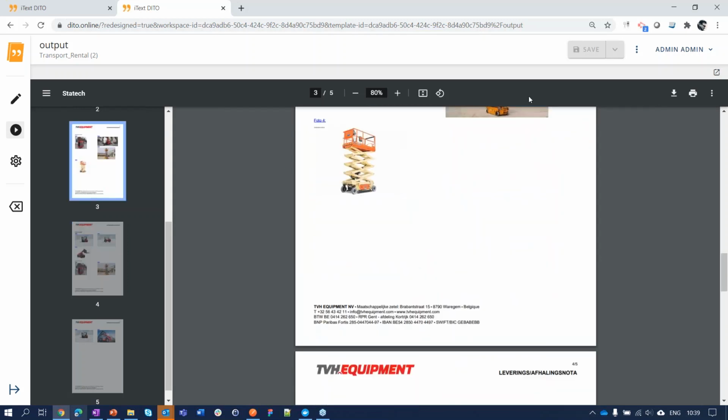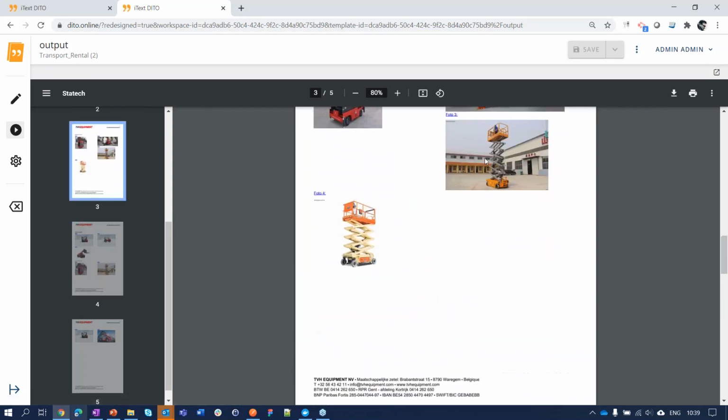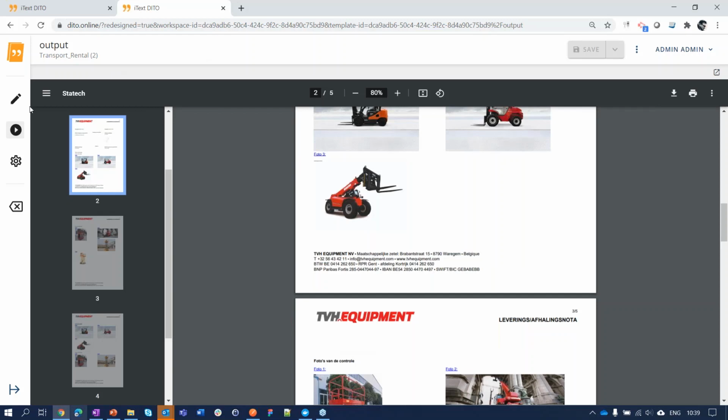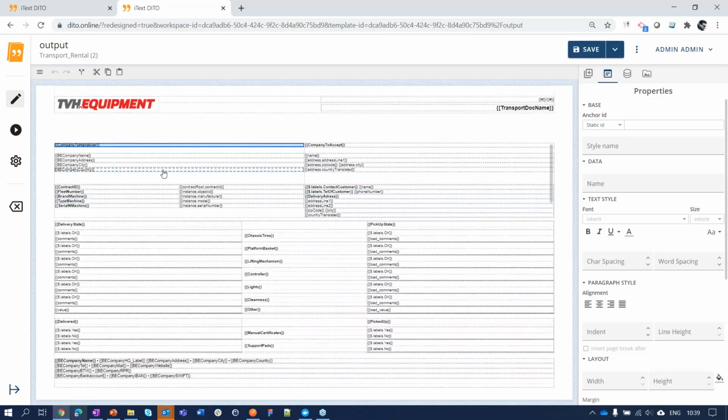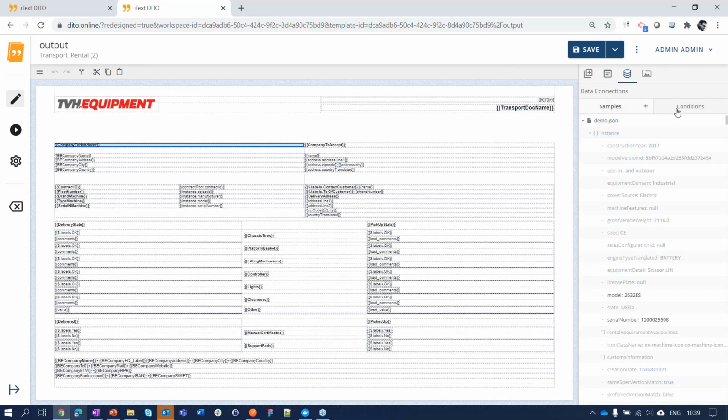Okay. If we look at how that's all done, then we can take it back to the editor experience and have a look at some of the particularities here. I actually already showed you how you do mappings and so on. But the thing that I want to show you as well is conditional items.